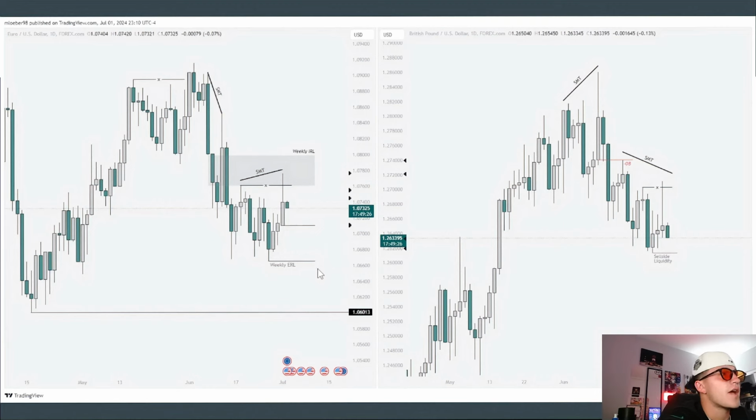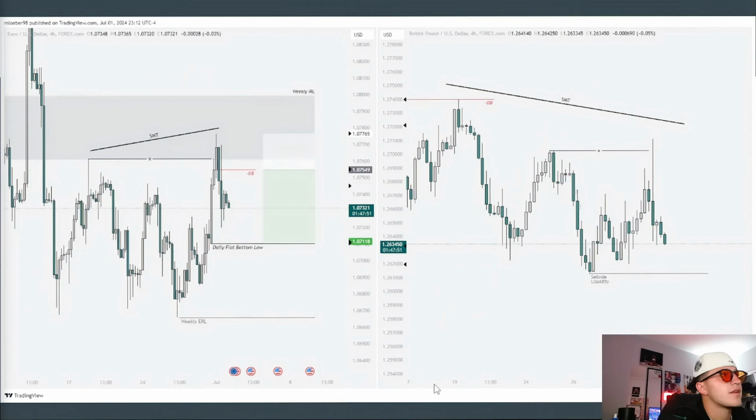So that was my first thing that I saw that was very clear to me. I want lower prices on majors and I want higher prices on the dollar index. Now getting into my entry and what I was taking, this is just the forever model and what we look for. We're looking for 1, price to reach an internal range liquidity pool. Then 2, SMT divergence inside of that internal range liquidity pool. Then after we have step 1 and 2 checked off, what do we do next? We simply go to our aligned time frame and frame a market maker sell model.